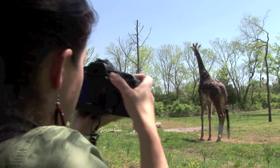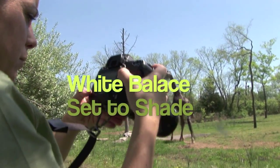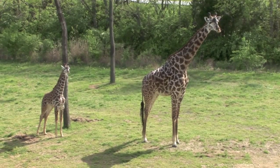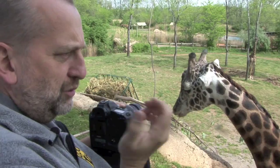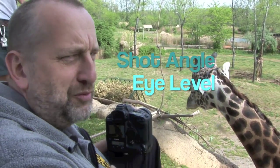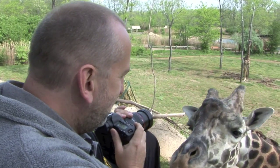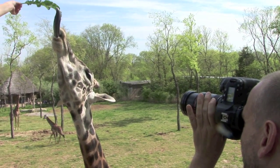Now we're going to have a look at the giraffes on their outside exhibit. It's important that you set your white balance to shade — it gives you nice and warm pictures of animals outside. And that's true for any condition, whether it's sunny or shady. White balance to shade and you get very warm and good-looking pictures. What you can see here is I'm actually at eye level without going any further down because the giraffe is right up here at the wall. And there goes the long neck of the giraffe.